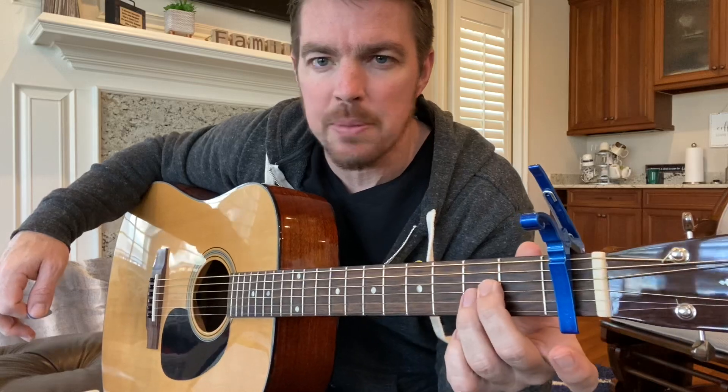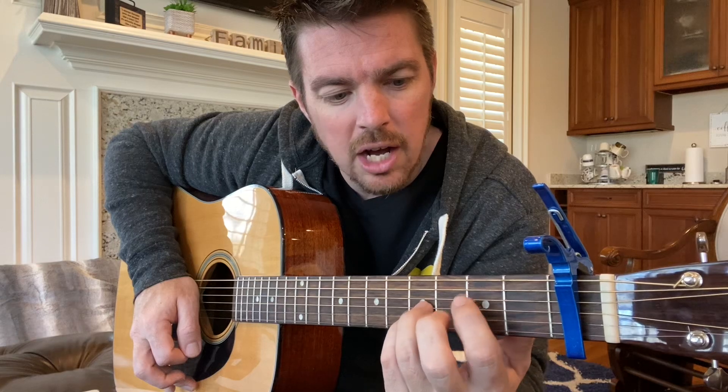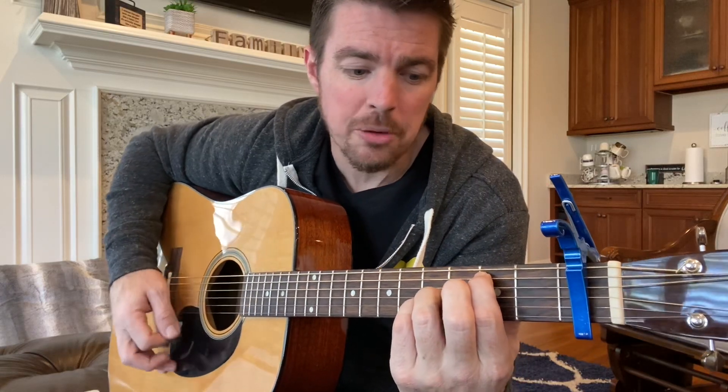This is going to use four chords - I call them the track chords. I've got the capo on the first fret, but you can put it wherever you feel like. The first chord is just going to be an A chord - I use my middle finger and ring finger. Then go to an E chord, a regular E. Third, fifth, and fourth strings. Then after that E, you're going to use your ring finger and pinky finger for your B chord.